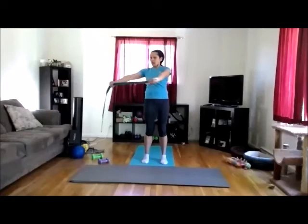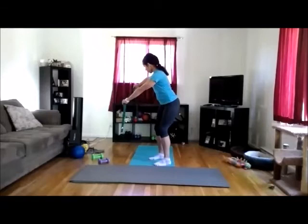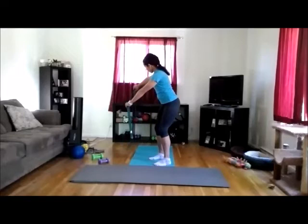Hinge on over, find your stance. Just through the ribs again. Head's going with you to start. Exhale. And exhale. Three, and turn. I'm going to change the breath with two more. Turn, one, and turn. Now through the hips.